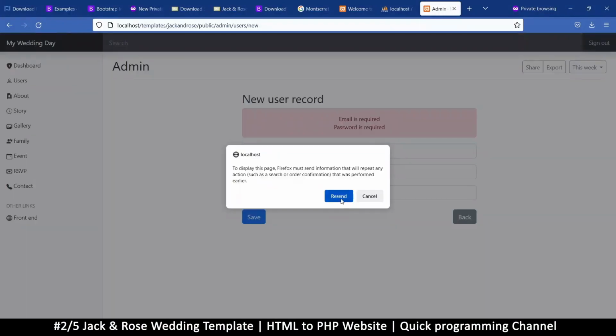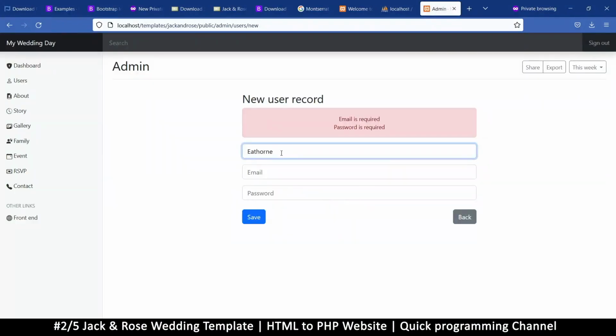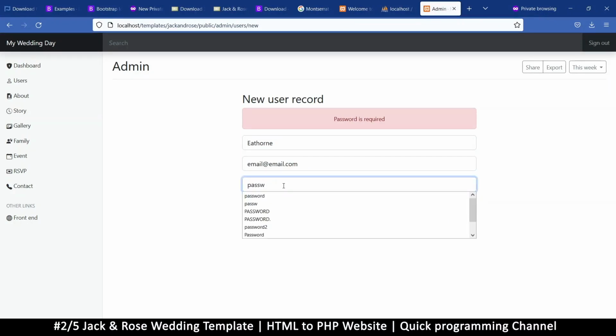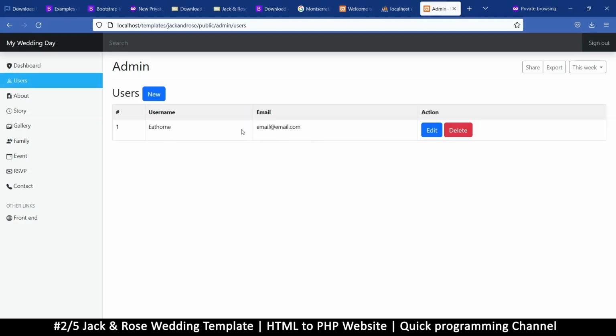So I'll refresh the page and you see the old value is there. So let me put an email and let's try this again. So password is required. Let me put a password like this, password, and then save. So as you can see here, everything is working as intended.